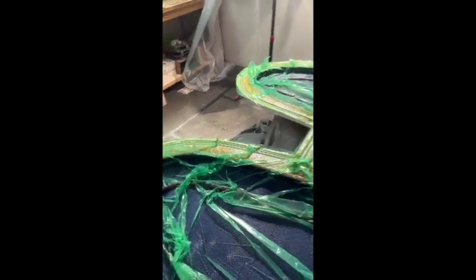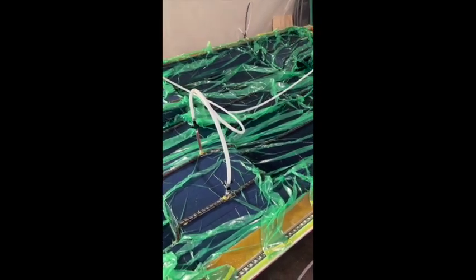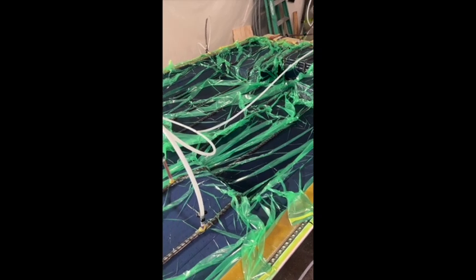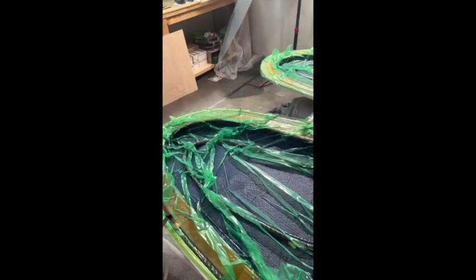Once it goes to a solid in about an hour, hour and a half, we will start pulling all this plastic off the boat part, and all these tubes will get taken off, and we'll have a finished boat part underneath. Then the next step after that, we will take the boat part out of the mold and do some trimming and stuff like that, and it's ready to put into production to make a new boat. Take care.